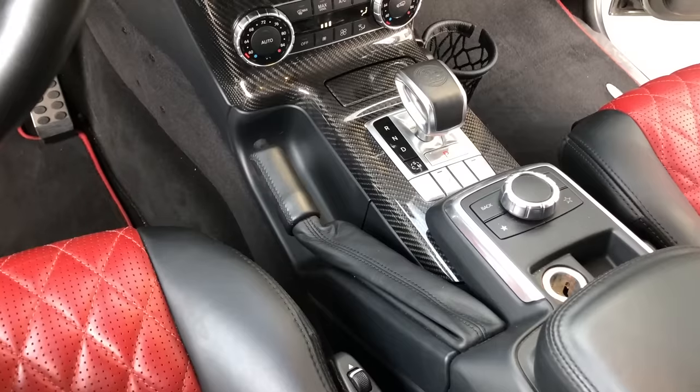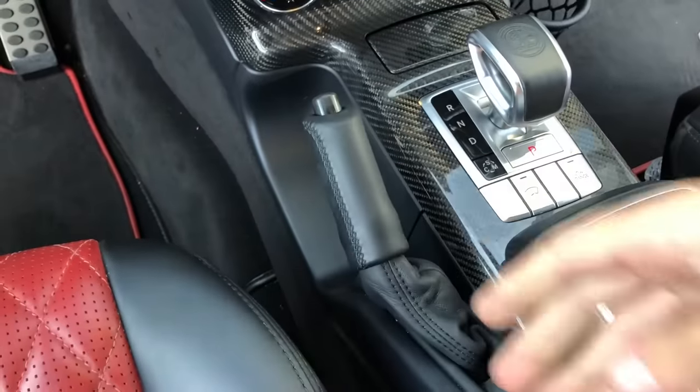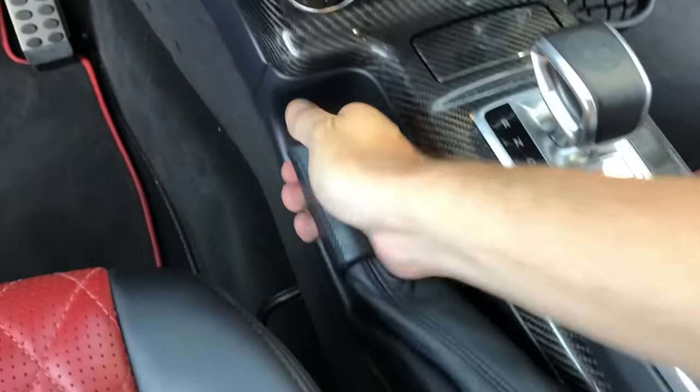Moving on to some of the ridiculous old-school design touches in the front, starting with the parking brake. In most luxury cars there's an electronic parking brake — just a little button or tab you pull. In this thing there's still an old-school handbrake mounted directly next to the driver's knee. You might say you want an old-school parking brake, but remember this thing is $230,000, and it just looks so unsightly. Mercedes apparently can't put it anywhere else.